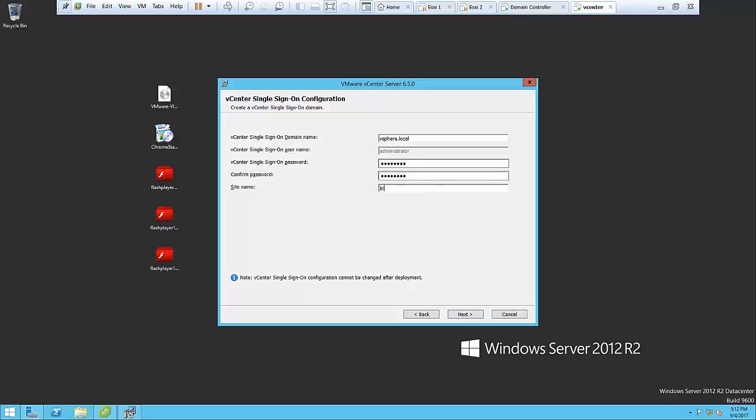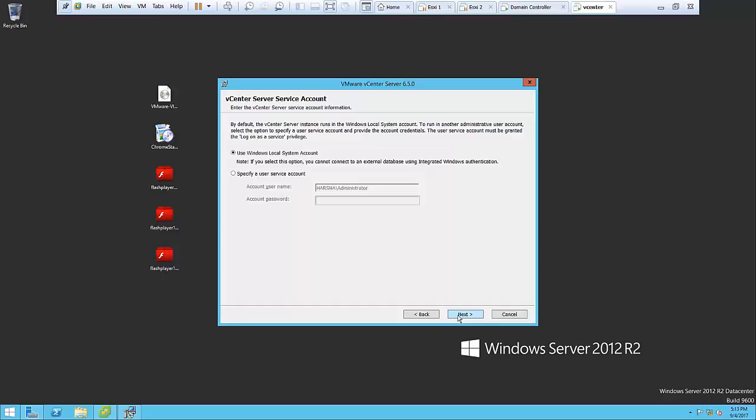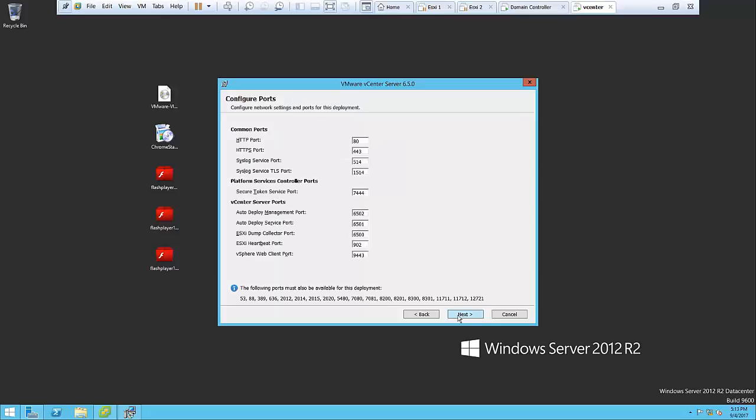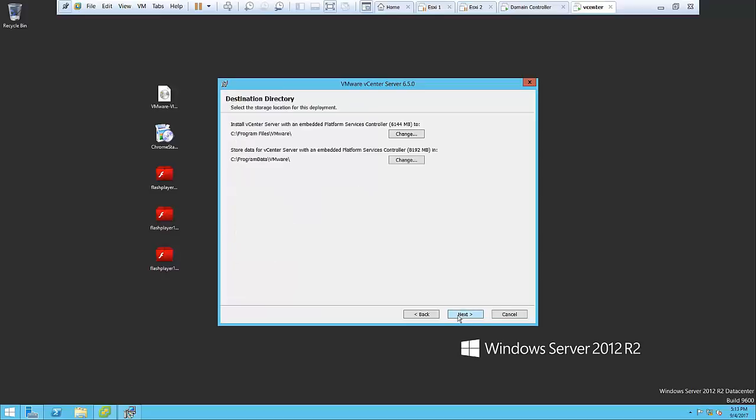Next, select and type whatever country you have. India. I'm doing default. Why? Because already I'm logging in with the domain privilege. Postgres, I'm selecting the default database. Next. Next. Next. Next.